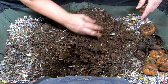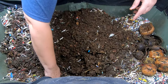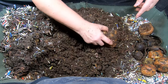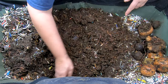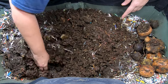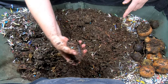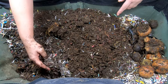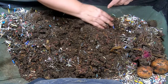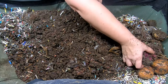So like I said, I'm just going to make a pile, and as I'm doing this, hopefully everything will settle. Look, more ginger. So as I'm doing this, things will fall down into the bottom of the bag. I actually have a broom handle ready if I can't get it all done.